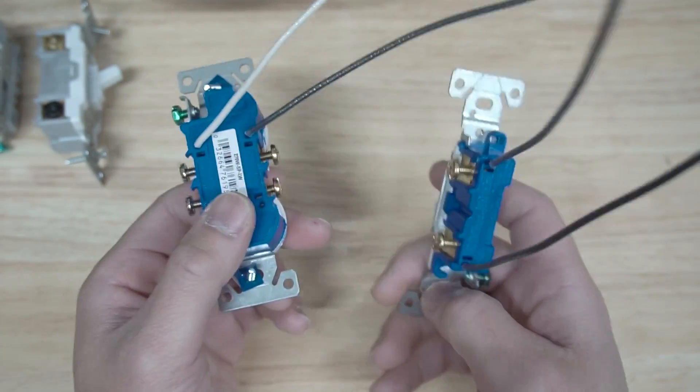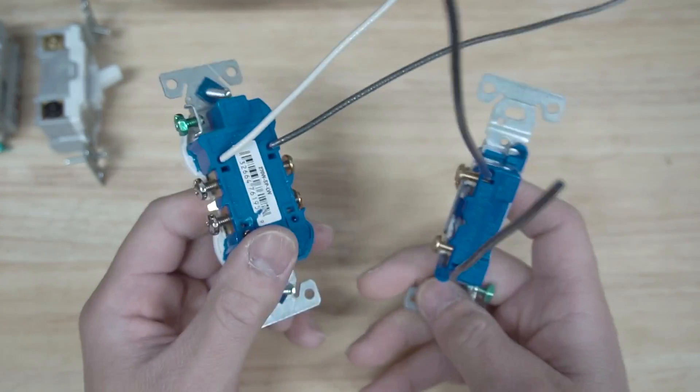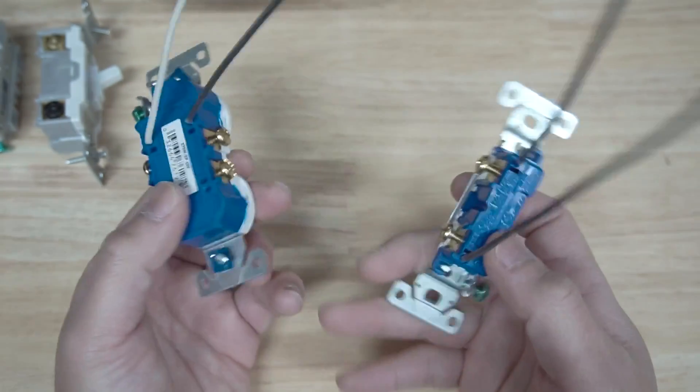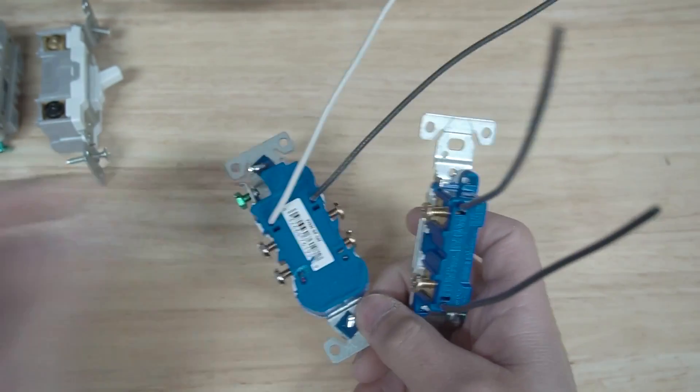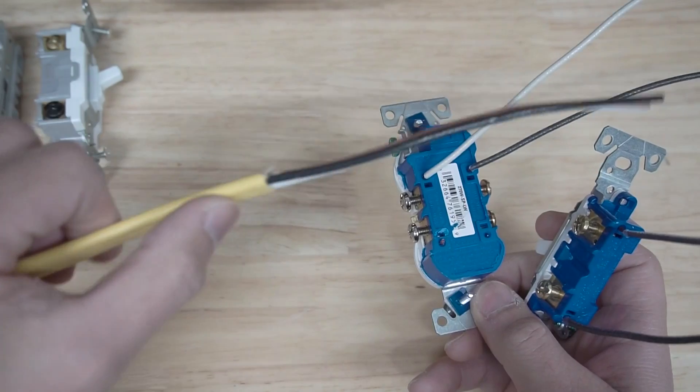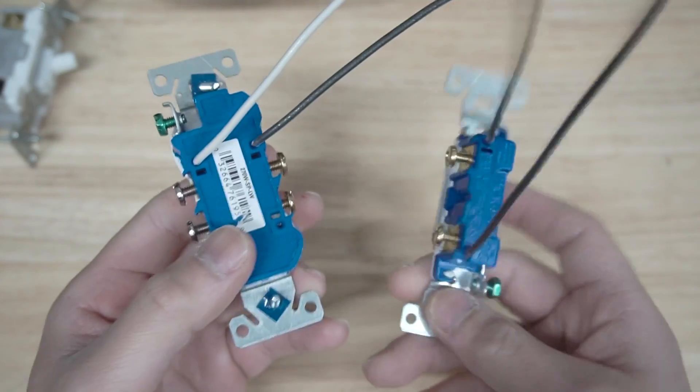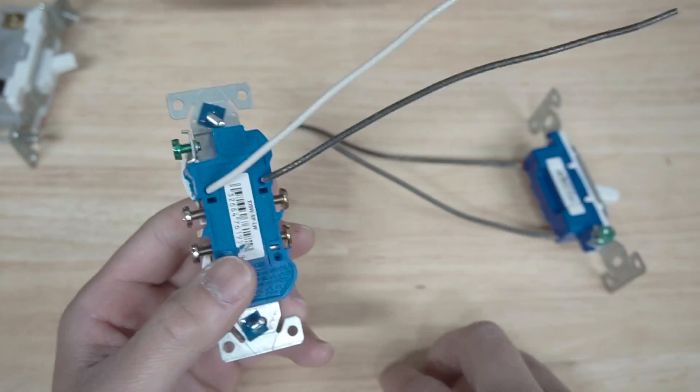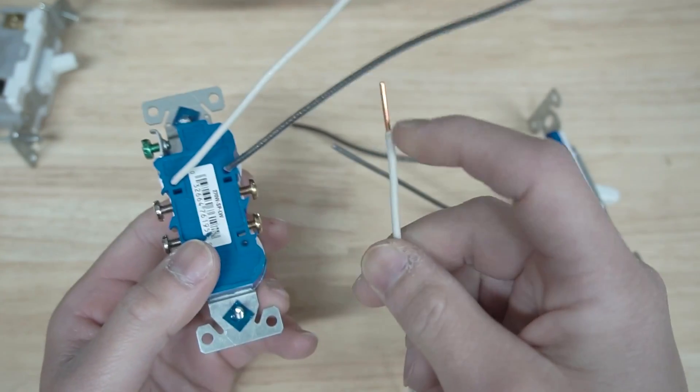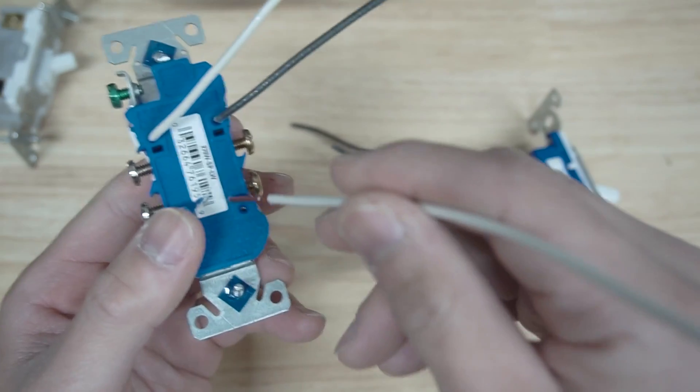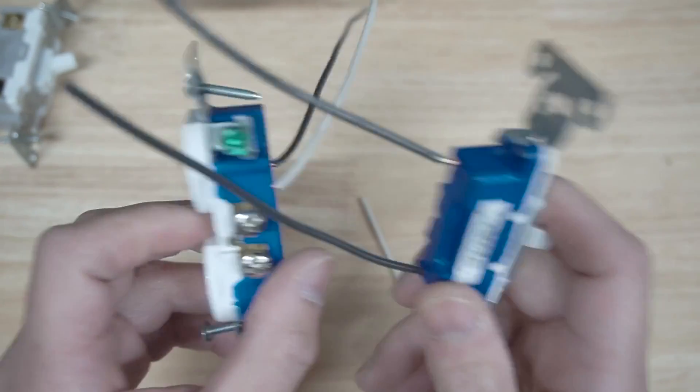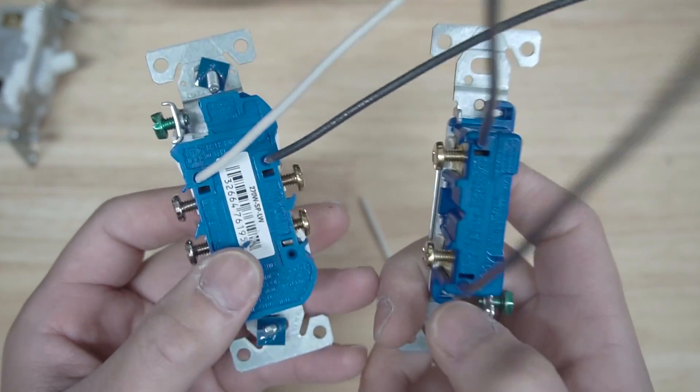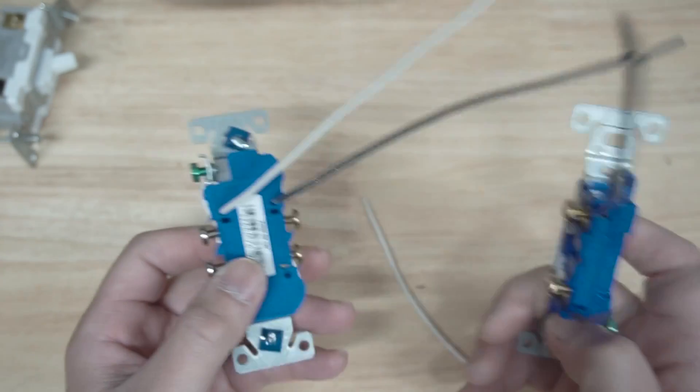Before we dive into the top five reasons why you shouldn't speed wire or backstab, I want to explain why they even have this to begin with. First, there's nothing in the NEC code that states you can't do this. You can only use 14 gauge wire, but you cannot use 12 gauge wire. Why do people still use the speed wiring method? It goes by the name speed wire because it's so speedy and fast to do. All you got to do is strip your wire, insert it through these terminals in the back, push it in, and you should be good to go. Let me know in the comment section below why manufacturers still produce these cheap outlets and switches with this type of mechanism.